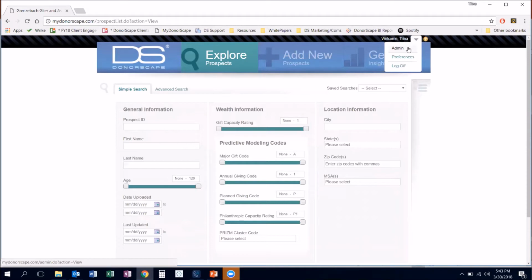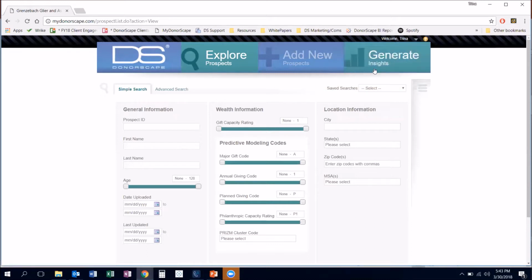If admin is a choice, then you are good to go. If it's not, you'll have to talk to the person who is an admin and is responsible for your DonorScape account, and either ask them to run the export all or ask them to change your account preferences, but we're going to let them decide how to proceed on that.